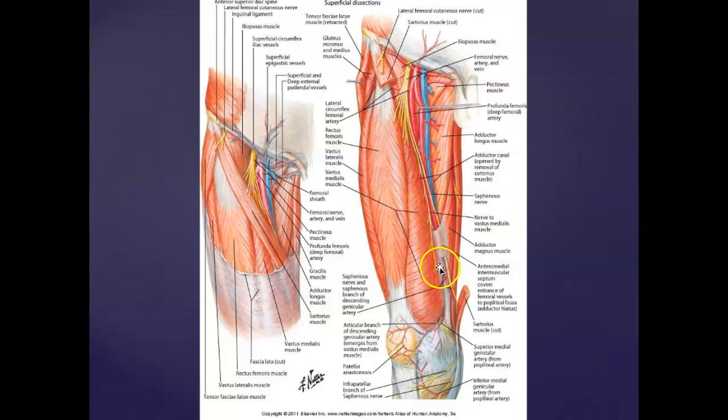It eventually will come down here and pierce through the adductor magnus muscle, through the adductor canal, or sometimes called Hunter's canal. These proper names, we're trying to get away from proper names in anatomy, but haven't quite got there. And after it pierces through adductor magnus, it'll end up in the popliteal fossa, where it changes its name to the popliteal artery, and then that will split, with one branch going toward the front of the leg, and one branch in the posterior aspect of the leg. Those are the anterior and posterior tibial arteries. So the femoral artery coming down, piercing through adductor magnus, becoming the popliteal artery into the popliteal fossa.